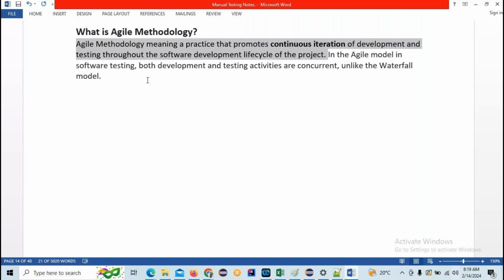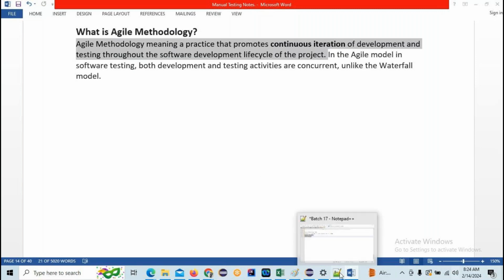Then they opted for Agile methodology. For example, if we are using any other model to develop a project, we have to make the customer wait until the project is completed. The customer doesn't know the current status of the project, how many features are completed and how many things are going to be completed in the particular project.